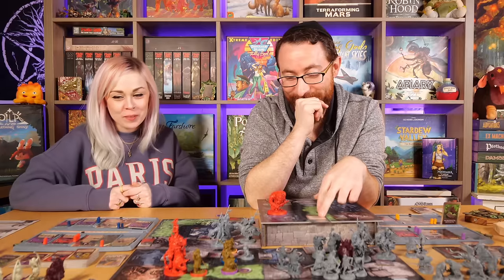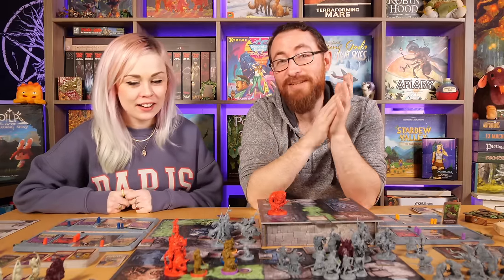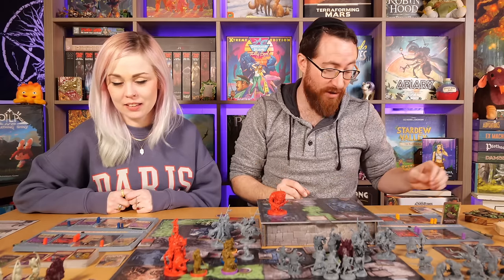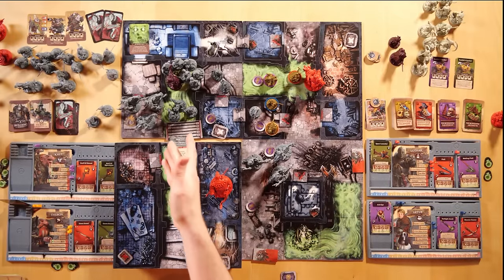Oh, no. From a crawler? From a little crawler? So, basically, here's what happens. That guy activates because since there are no horsemen, the monsters get an extra activation, which also means we had an extra doom token over right here. Right now? In the middle? Yeah, in the middle, right now.